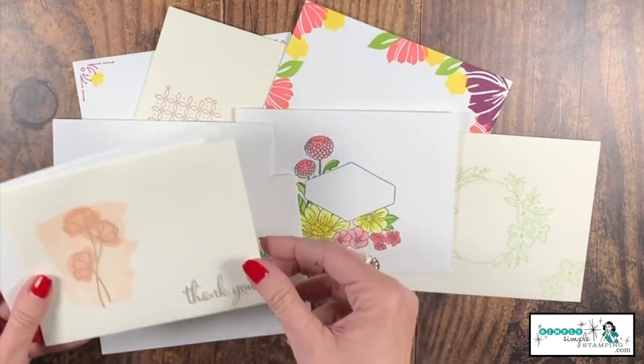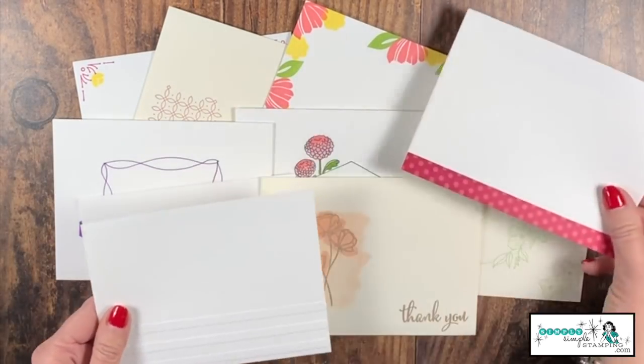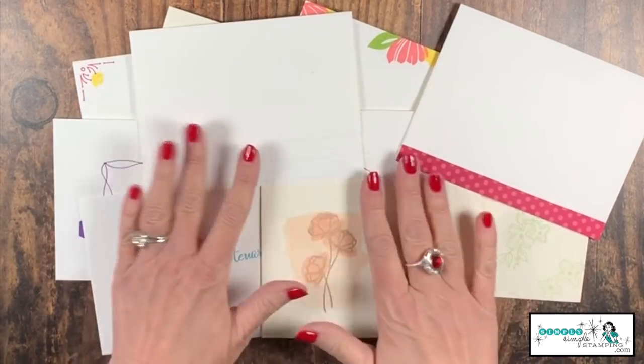Look at that. We are going to do our hand lettering. Simple stamping. We can do some designer paper or some embossing. Don't you agree these envelopes are much happier now that they're all dressed and pretty? I think so too. I hope you found a few tips today, a few designs that you go, hey, I can incorporate that. That's doable for me. I wanted to give you 10 really fabulous ideas, and I'm really pleased with how these came out. I hope you are too.